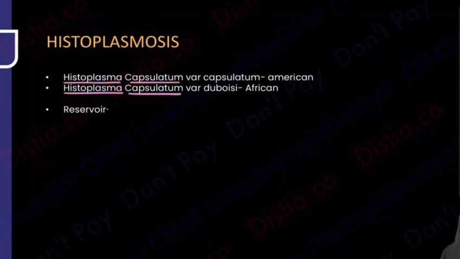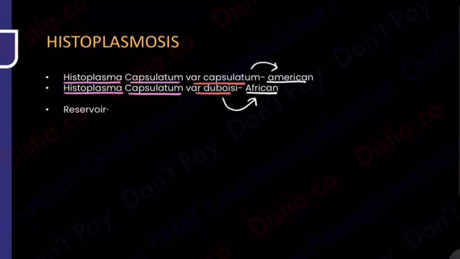You can see many of them. There's something called Histoplasma capsulatum or Histoplasma capsulatum duboisi, and that is only on the basis of whether it is seen in America or Africa. So remember, capsulatum is the more common one, which you see everything over here is very American predominant. Dimorphic fungi are very, very common in America, most of them, right? And in America, there is a place called Ohio. I'll be coming to that. Anyway, so Histoplasma capsulatum in America, and duboisi is going to be something to do with Africa.